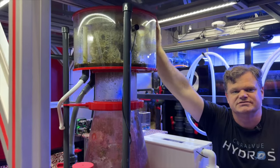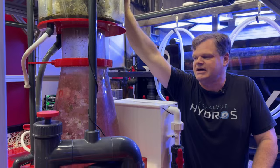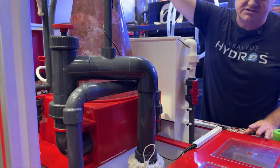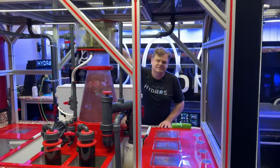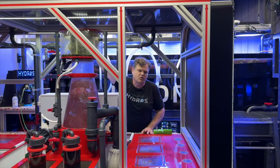Here you see our big Reef Octopus — this is an XP 8000. It's actually a custom one that Reef Octopus made for me for this setup, for how it sits on top of the sump. This thing is a beast — it's the workhorse of the tank. I can't say enough good things about it.